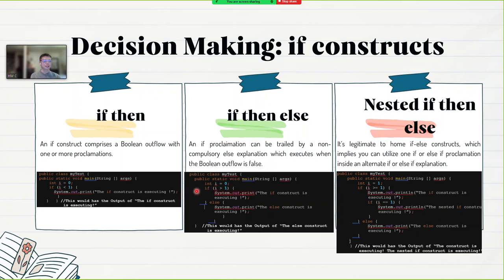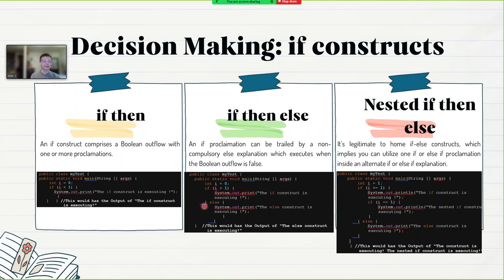With the given example, similar to the if then example, I have also given the integer value i equals 0. Here I put in the if condition: if i is more than 1, the system will print out "the if construct is executing."